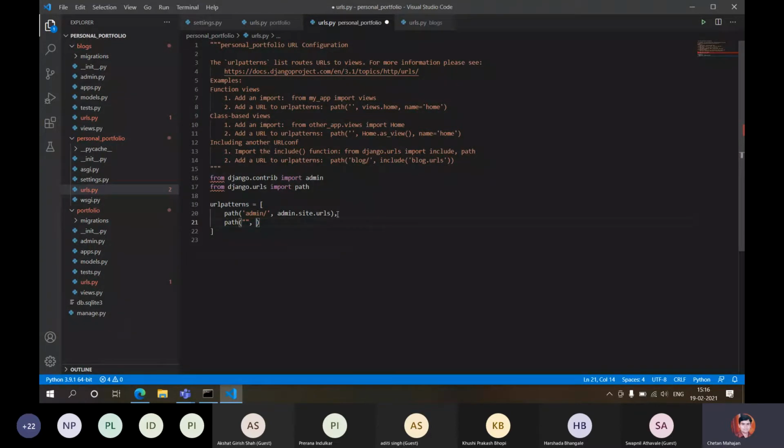Okay, so for that my default empty route will be this. So if somebody appends nothing after the URL like 127.0.0.1:8000, it should redirect to portfolio. So I'll write include portfolio.urls.